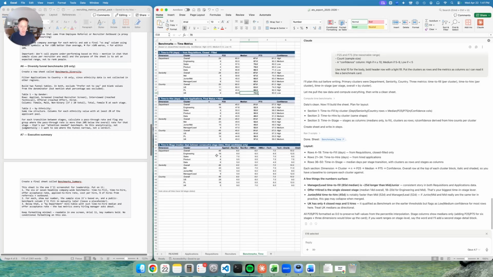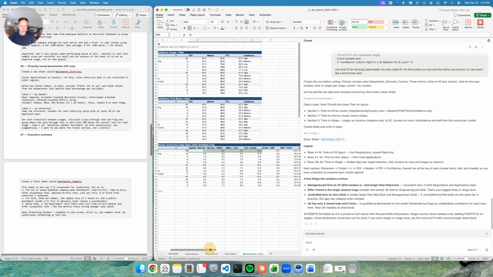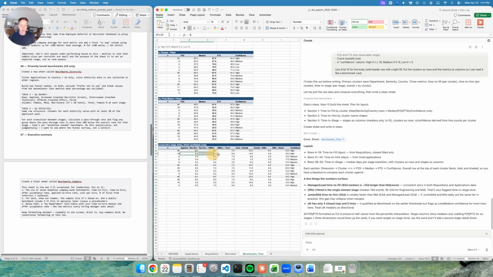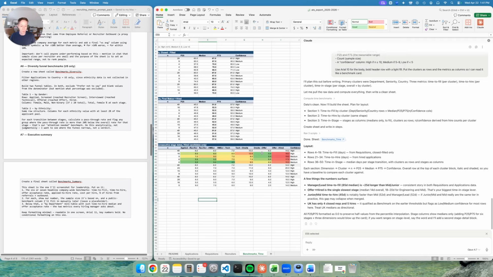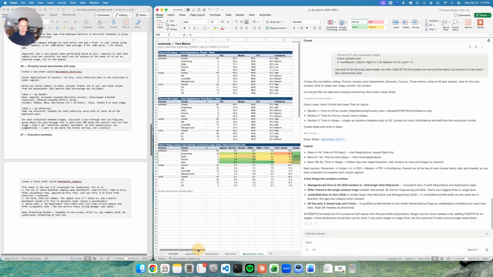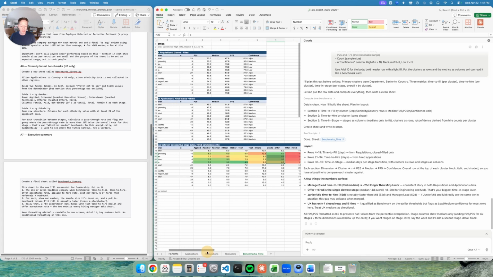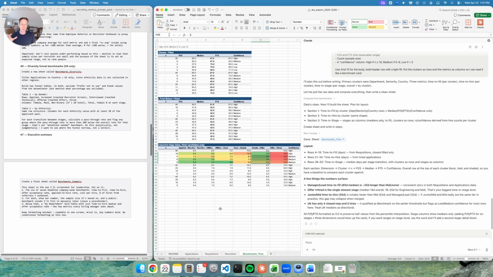But we can also look at time in stage, and so we can look at applied to recruiter, recruiter screen to hiring manager screen. And from here, one of the things that I would probably want to do is start to do conditional formatting with a color scale, where we can look at, let's reverse that, what are the shortest periods and what are the longest periods. And so very quickly you can see by department how the different stages in the recruiting process vary.